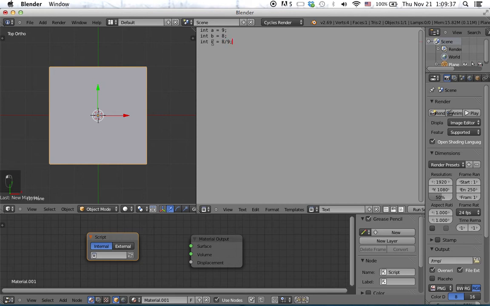Because integers can only have whole numbers, they chop off the decimal points. C actually ends up being 0, because this fractional value is, I believe, 0.88888. So it's going to chop that off, and c is going to be 0.